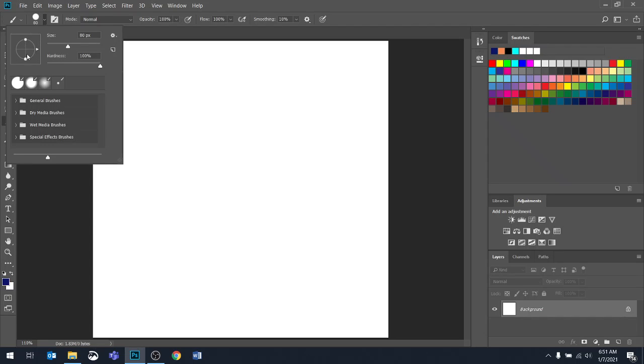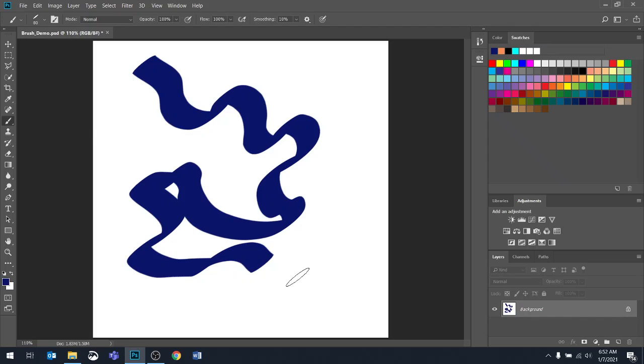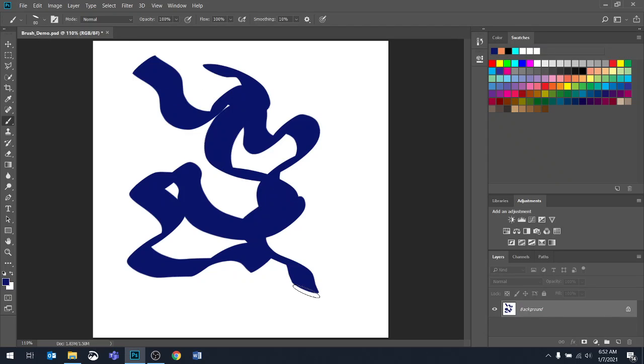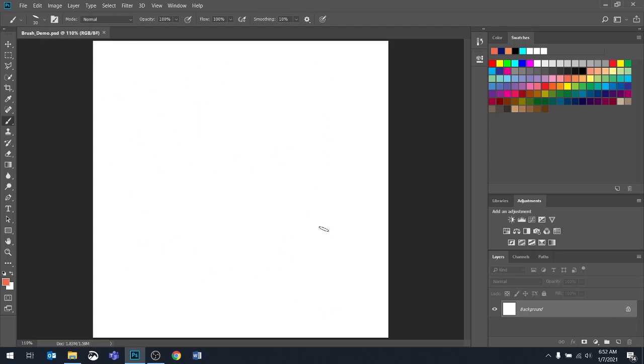Okay, so these are the basics. You can change the angle of the brush, but when you change the angle of a circle, it's not going to really do anything here. But you can pinch this right here, and now you can kind of create a ribbon effect. That was back in the same icon here, and depending on which direction you go, you get a different result. So if I pick a different color, maybe you can see it a little bit better. And if you increase or decrease the brush size, same idea. All right, I'm going to F12 again.